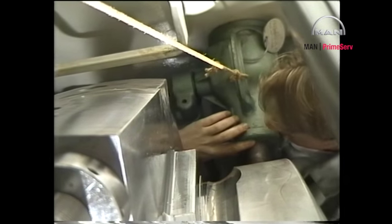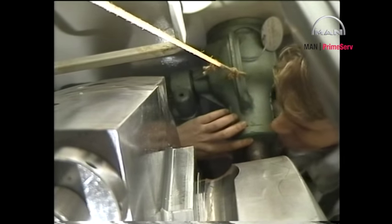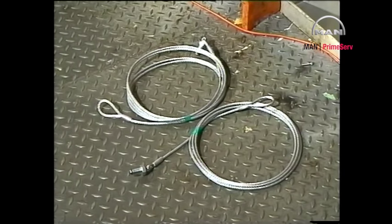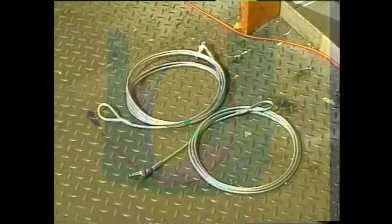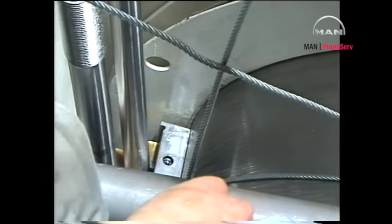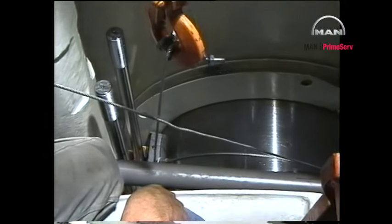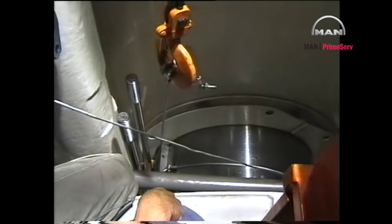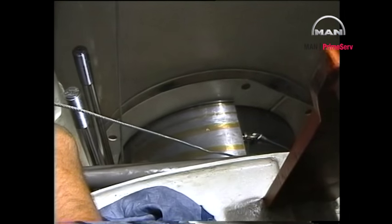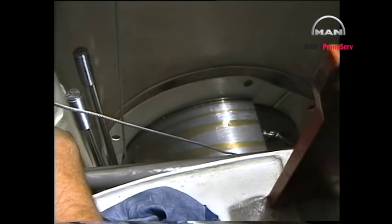Using the jack, push the crankshaft sideways until a side clearance of at least 0.05 of a millimetre is obtained. To extract the bottom shell, mount two special silk wires on opposite sides of the shell. Pull on one wire to roll the shell out, and on the other wire to steady the shell. If the bearing shell meets resistance while it is being rolled out, roll it slightly back by pulling on the other wire.